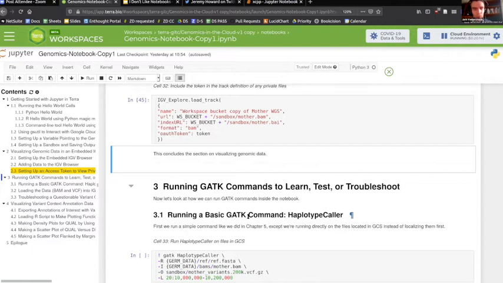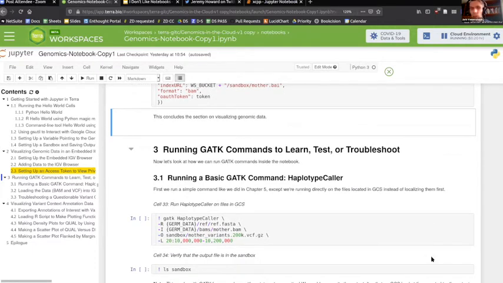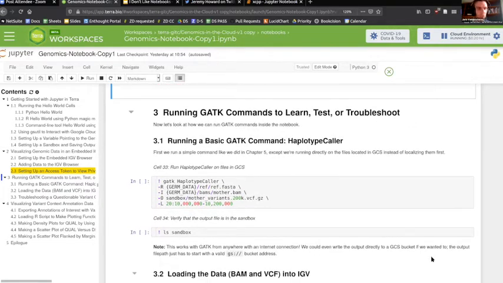So that's enough data shuffling. So now we're getting to the meat of the chapter, which is basically running GATK commands to learn, test, or troubleshoot. And this is where the power of the notebook really shines, because all of those commands that we typed in chapter 5, we can now run, and they've even been provided nicely as part of the notebook.